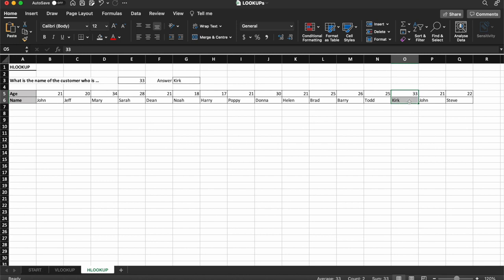So there you have it. And you might be thinking with those examples, well, I could have just looked at the data and I can see there that it's Kirk. This is just for example. This is really useful if you've got a spreadsheet that is full of data, with hundreds and hundreds of rows, and you need to find a specific set of data in there. This is where the HLOOKUP and VLOOKUP become very, very useful. Like I said, these are just basic examples so that you know how to use the functions, but they're much more useful in spreadsheets that have a lot of data.